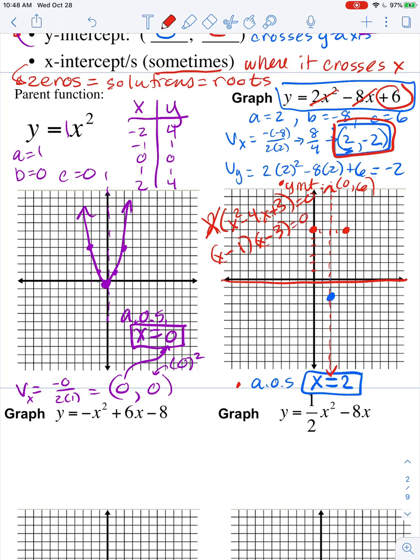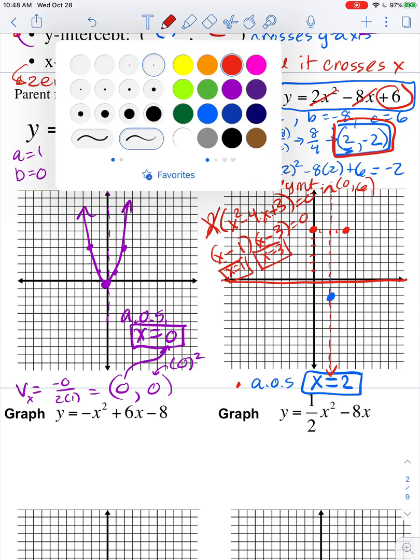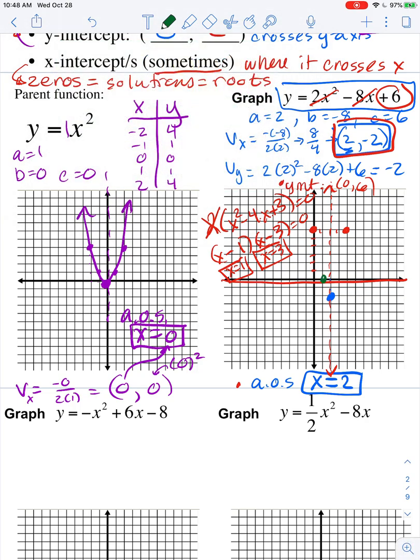But I'm looking for what makes those equal 0. So the thing that would make x minus 1 equal 0 is if x equaled 1. The thing that would make x minus 3 equal 0 is if x equals 3. So then that's going to give me my 2 x-intercepts. So even if I didn't know how to find those, because of the y-intercept and its buddy and the vertex, I would have been able to draw a pretty good graph of this.